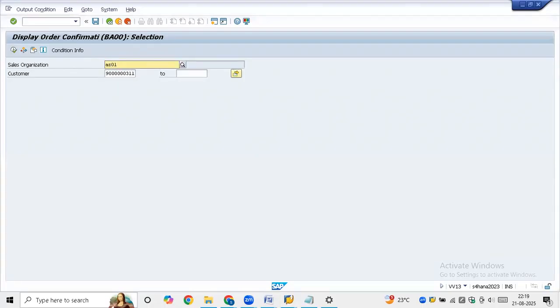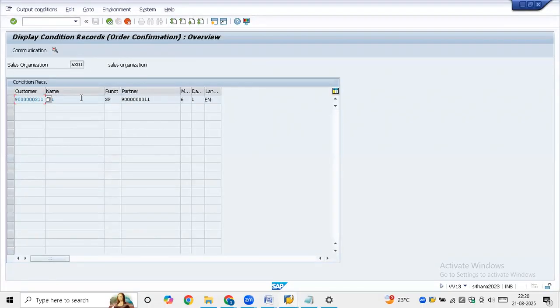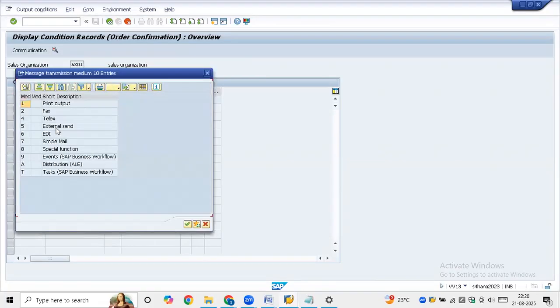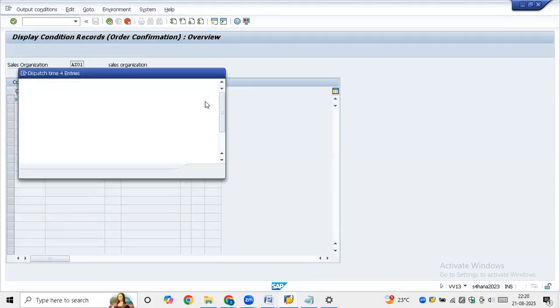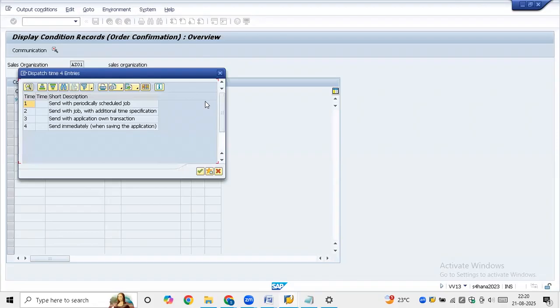Sales area AZ01. Customer function sold-to party, partner number. Here, if you see medium, I have given it as 6, nothing but EDI. And this is one frequently asked question: how do you say output is triggered immediately or via periodic job?